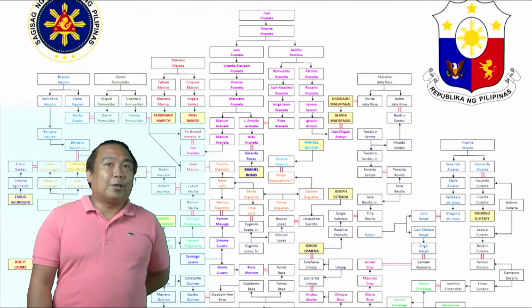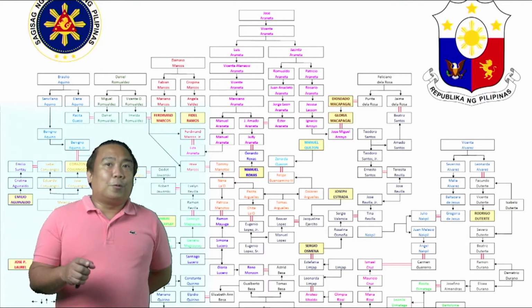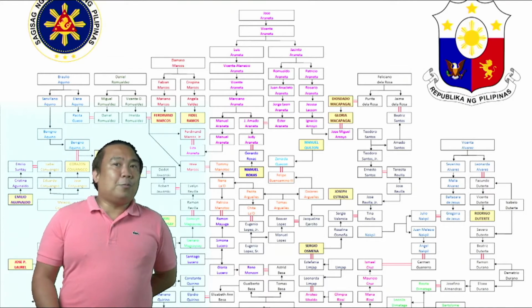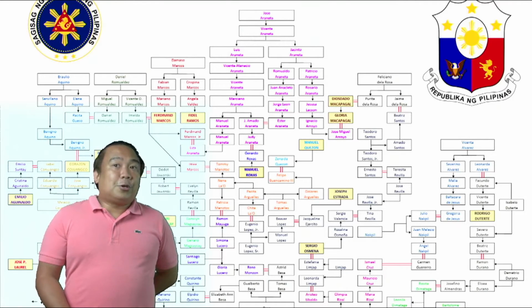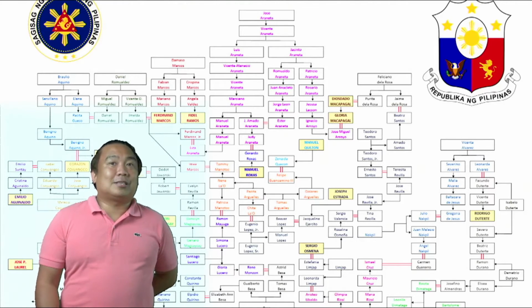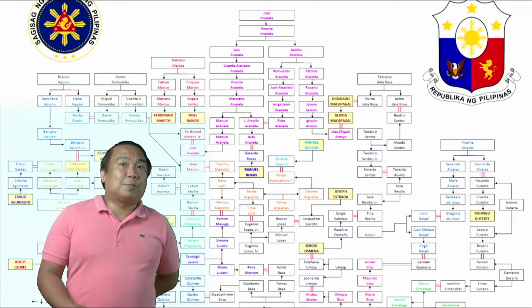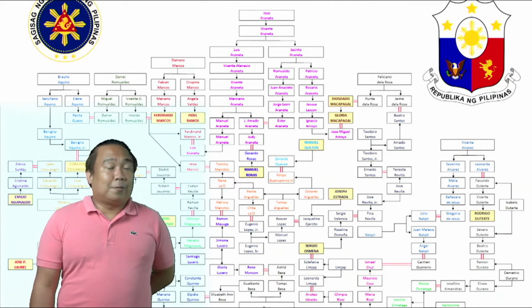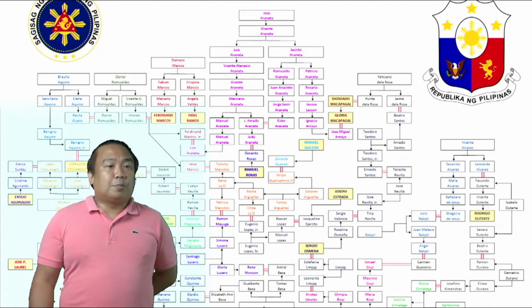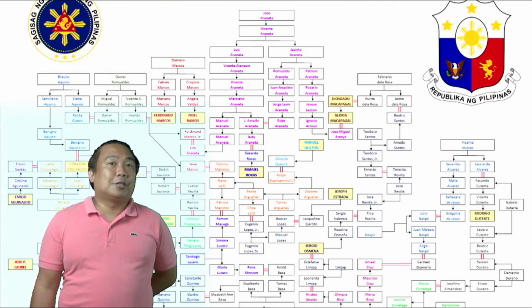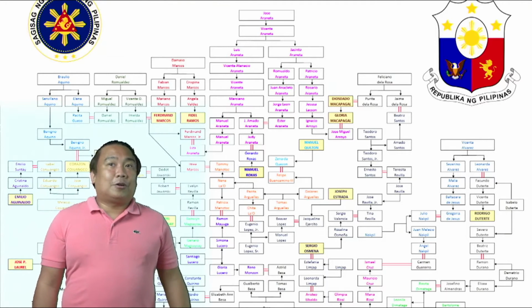Now, you will observe that those in the yellow, those are our presidents, they are actually interconnected. In some way or another, either by marriage or by affinity, you would observe that they are interconnected. That means that they belong, originally, to the same family. So you have our current president there, and you also have our first president in this particular map. So you observe they are interconnected. How much more with our senators and our congressmen? You don't have to mention your family names to say that they are actually interconnected.